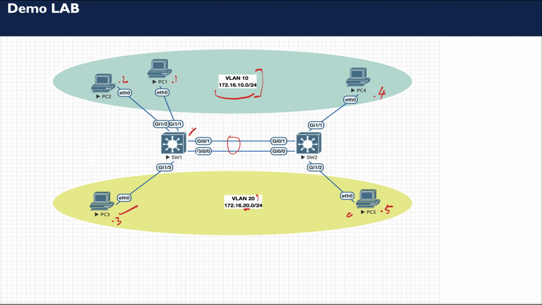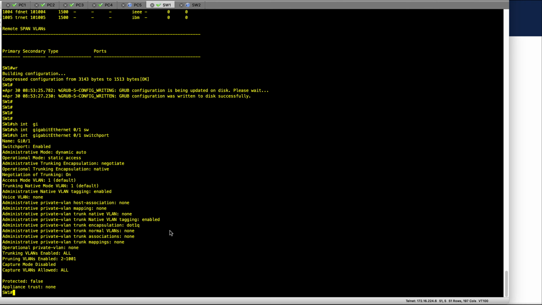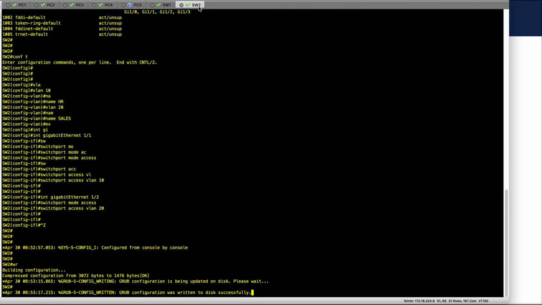So looking at gigabit 01, using this command, which is the normal show interface gigabit 01, we add switch port to look at all the information that is related to layer 2. So here we can see the admin mode is dynamic auto, operational mode static access, admin trunk encapsulation negotiate, and it will be the same on the other end.